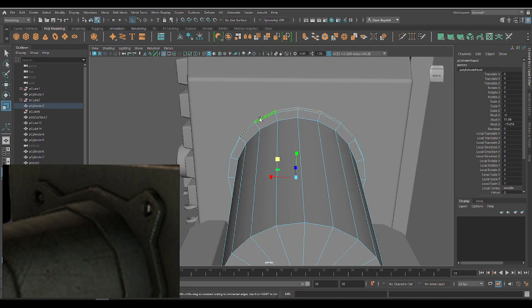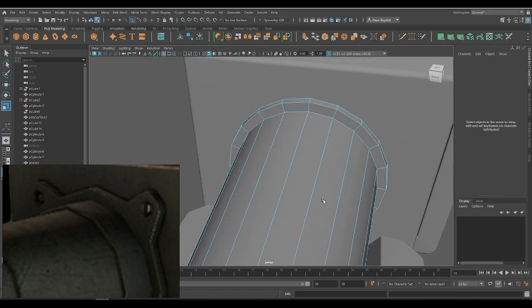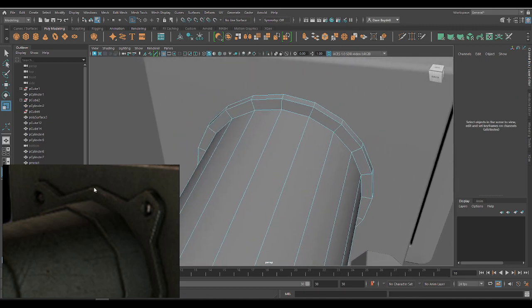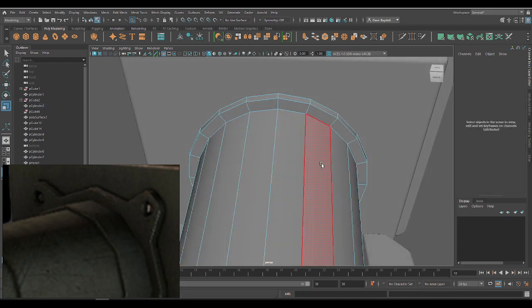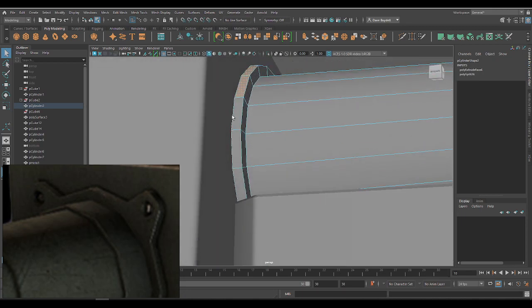So what I want to do now is just go around, and I've used a 20-sided cylinder here. So I've got a particular kind of method to decide what edges I'm going to pick to extrude next. And quite simply, if I go from the very top 4 faces in the middle, like this, I'm going to ignore these. So I'm going to grab the 2 either side, like this. So these top 4 faces I'm going to ignore, grab 2, miss 2.